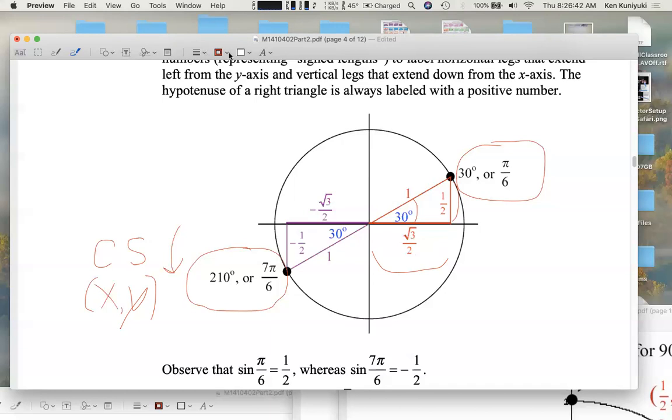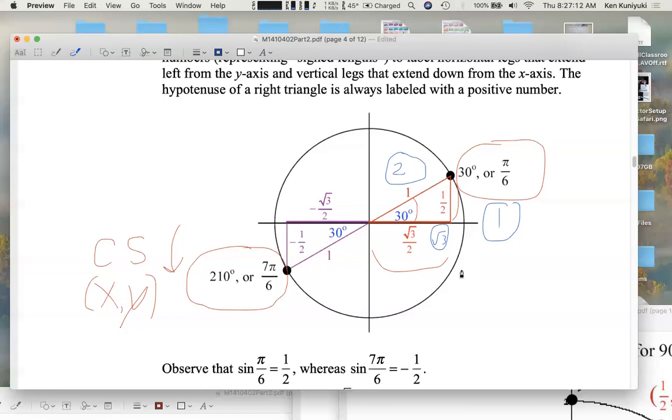Actually, and I'll use another color here, some people might actually prefer to use a circle of radius 2 here if you're dealing with a 30-degree or 60-degree angle. Because if the hypotenuse is 2 units, then the shortest side is 1 unit, and the medium side is √3 units. And then it was easier to think about SOHCAHTOA and figuring out sine, cosine, and tangent. But to make things more consistent, let's keep this as a unit circle, and I'll keep this hypotenuse as 1. So let's look at these red values here.